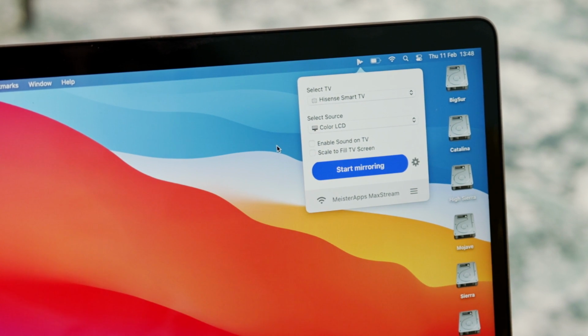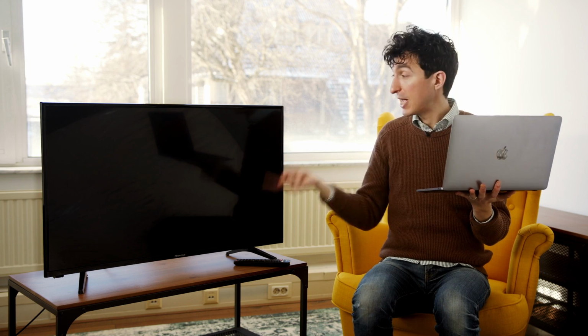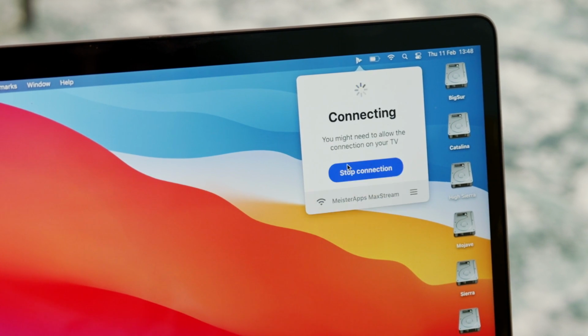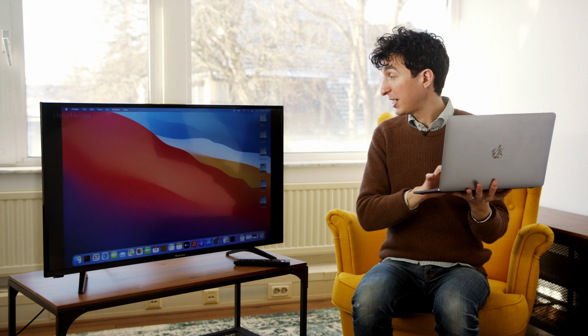It was that easy. Now that the drivers are installed, I have to make sure that I click Enable Sound on TV. That way, sound will come out of the television. Now that we've done that, I can hit Start Mirroring. So the computer is connecting its image to the TV. So everything I see right here on the computer, I'm seeing on the television.